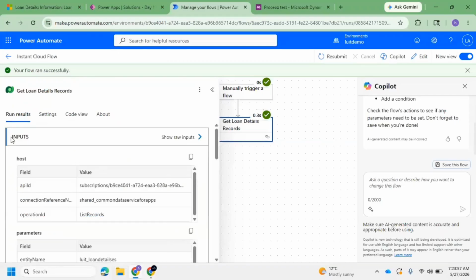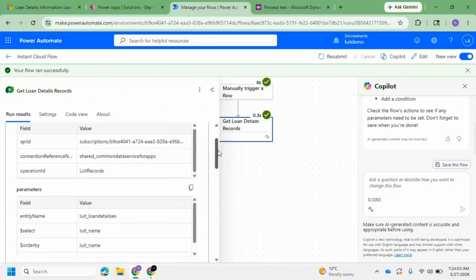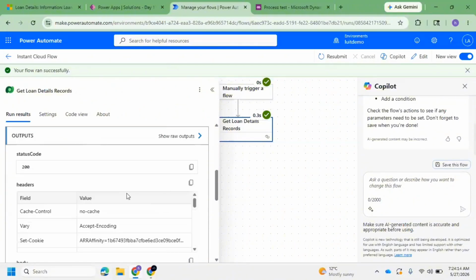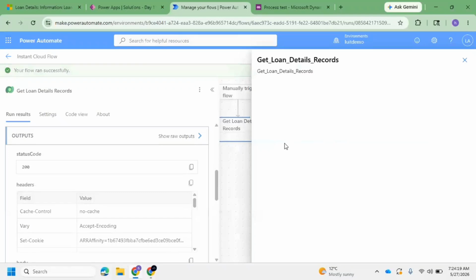Now if you come to run details, here you will have the info of what you passed in the inputs. The field name we have given, the entity name we have given, the select columns we have given, and the order by columns we have given. And if you go back to outputs, we will have the actual records.